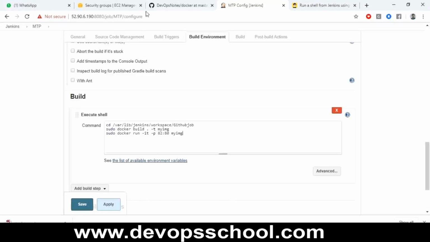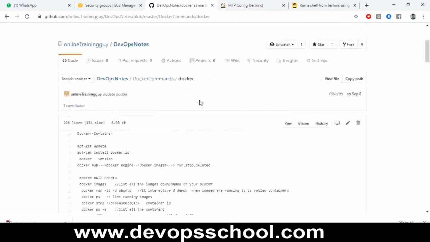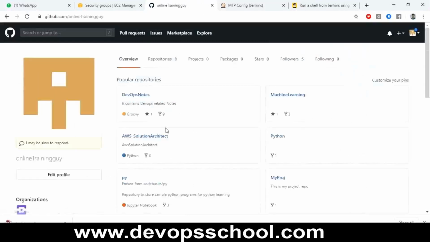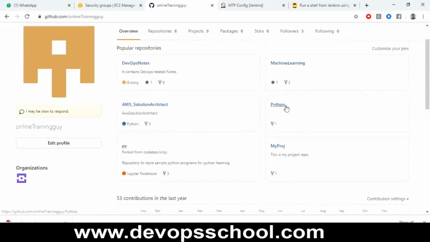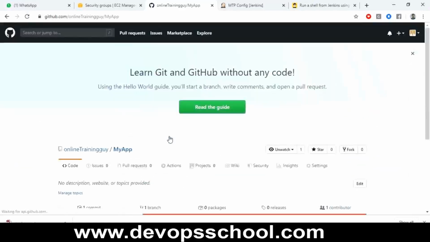So what I will do is some modification, because index.html should be in small letters, right? So I will go to my repository, the one which I have created, and where is it, my project, oh no, my app, it was my app.